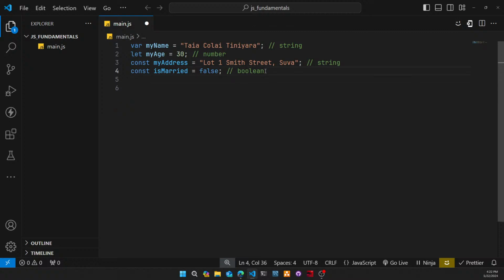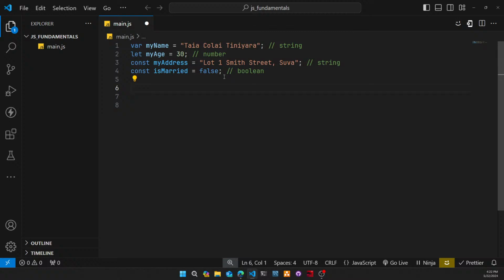And so when we jump into more advanced knowledge of data types, we will begin to look at arrays. What is an array? An array is basically just a list of items.